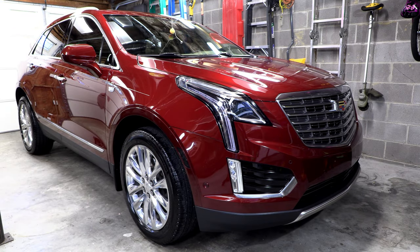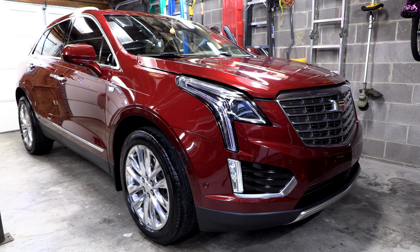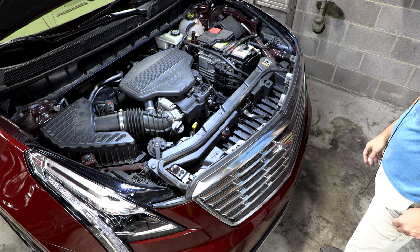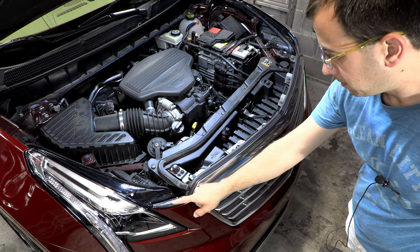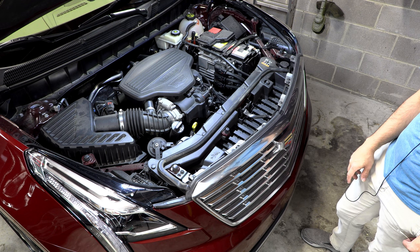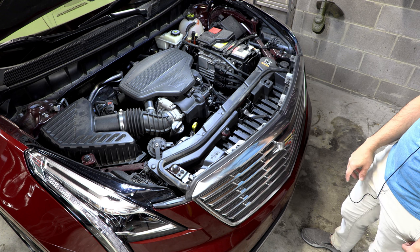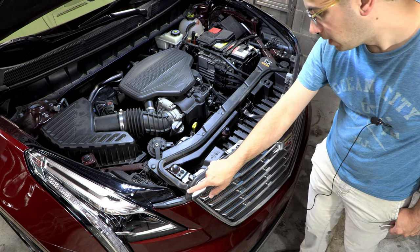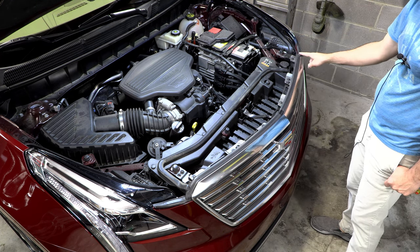All right, so we're going to start off by popping the hood and working on the top front edge of the bumper cover to release some fasteners there. Now, in the official instructions, they have you pulling this whole piece of weather stripping off the front bumper cover, which I looked at closely, and as far as I can tell, there's really no reason to pull off the whole piece.